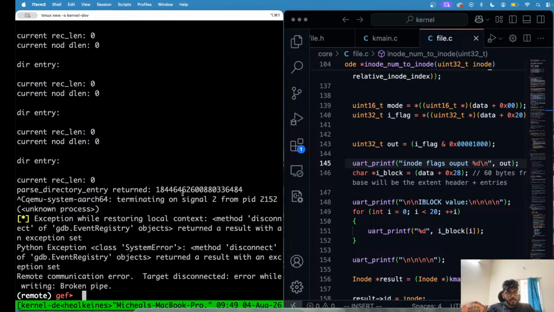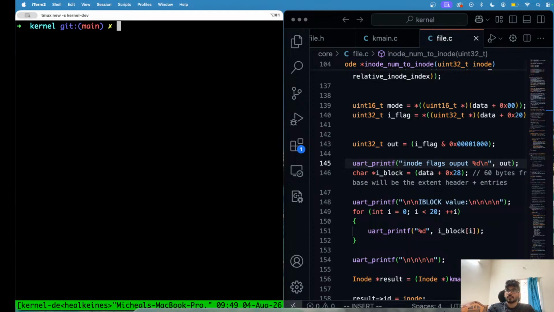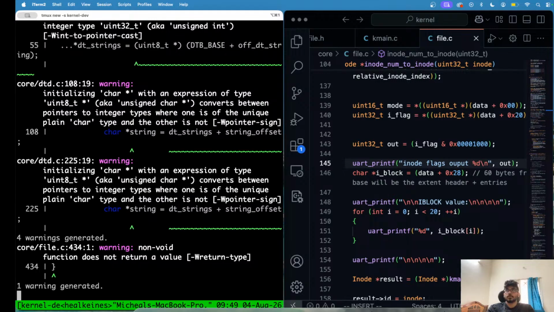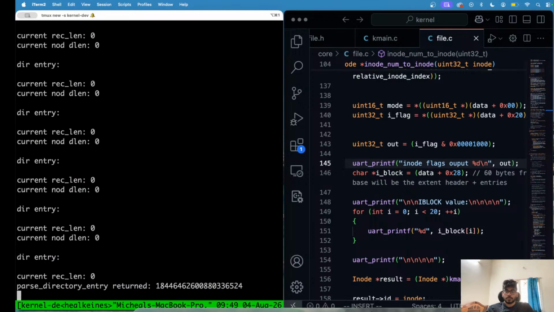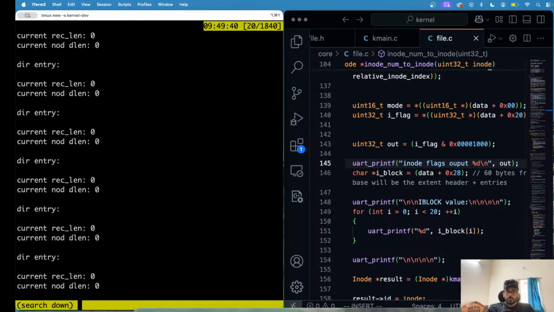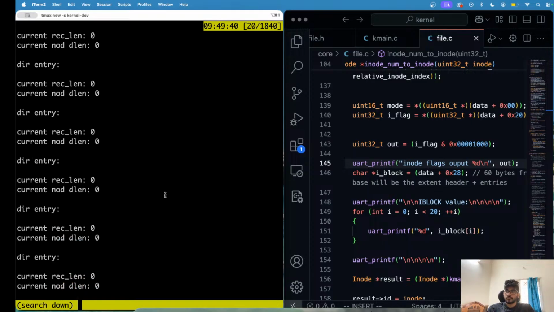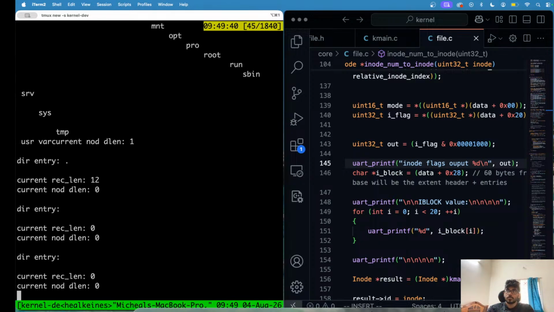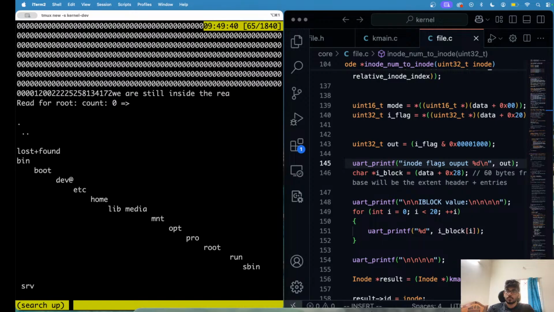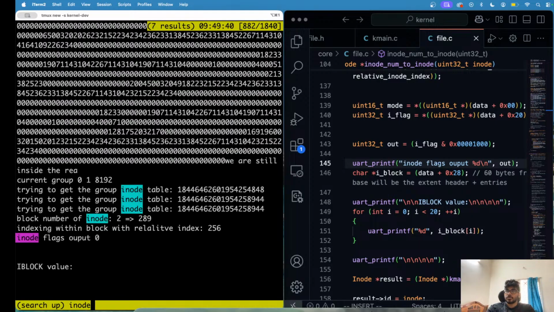Okay, now we can run it and see what's there. Oh, shit. And it's going to be inode flag.